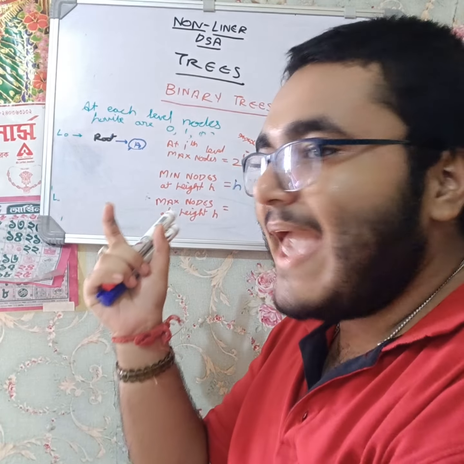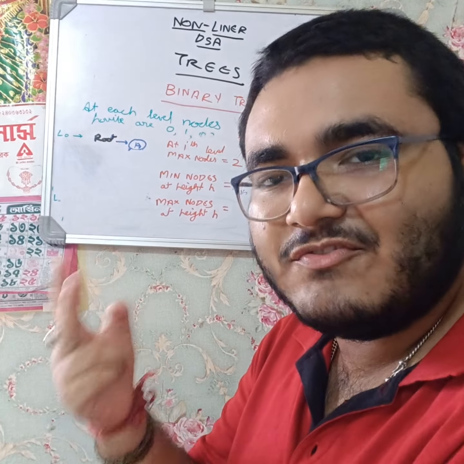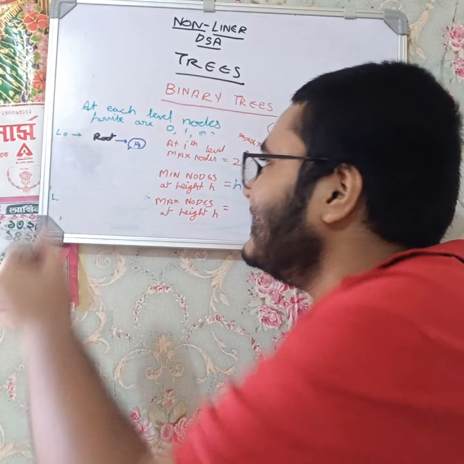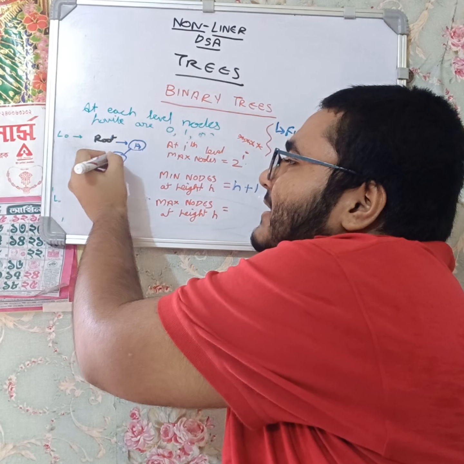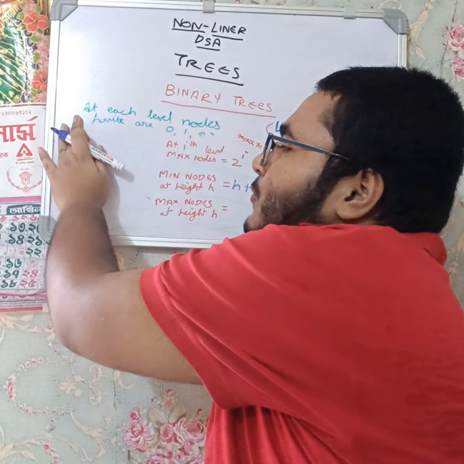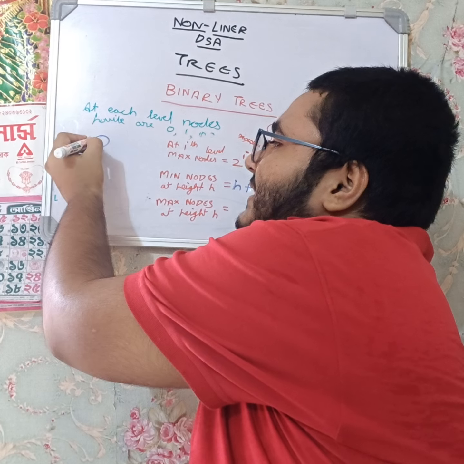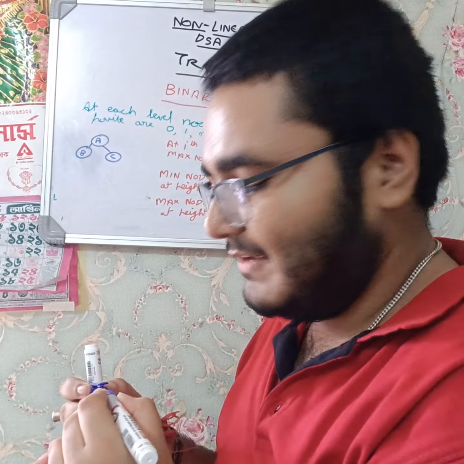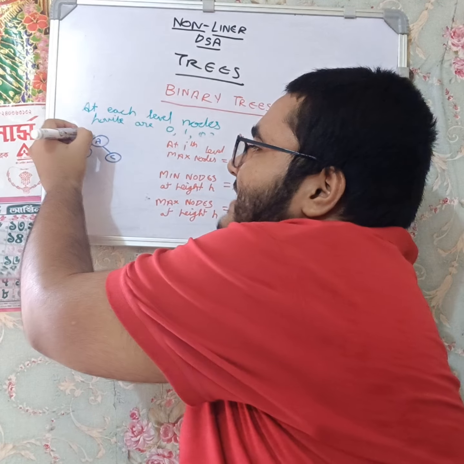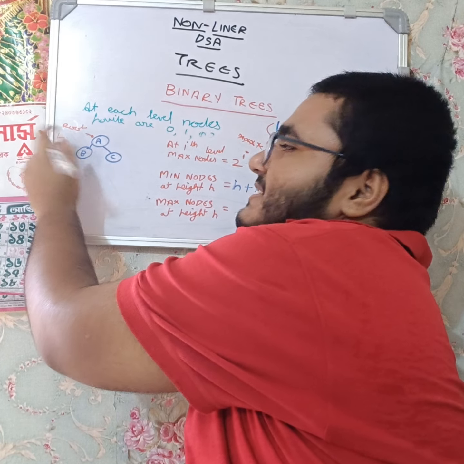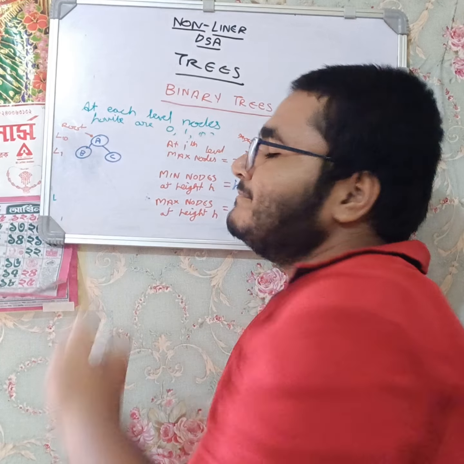Maximum possible in case of binary trees is 2. At level 1, a maximum of 2 children can be there. At max A can have 2 children, say B and C. I am aligning the tree towards the left. So B, C at level 1. This is my root node, level 0, and level 1. Fine.